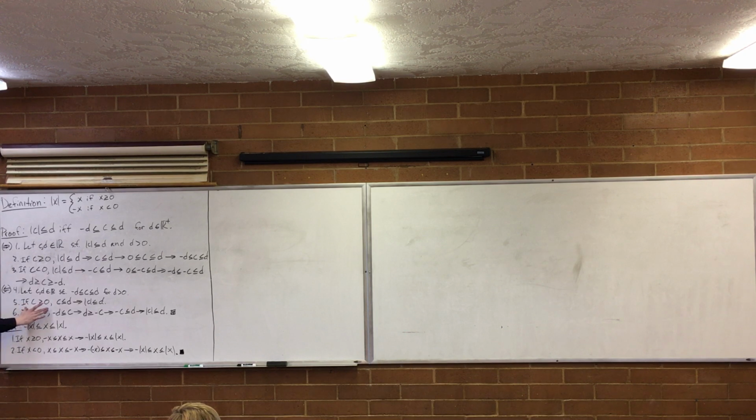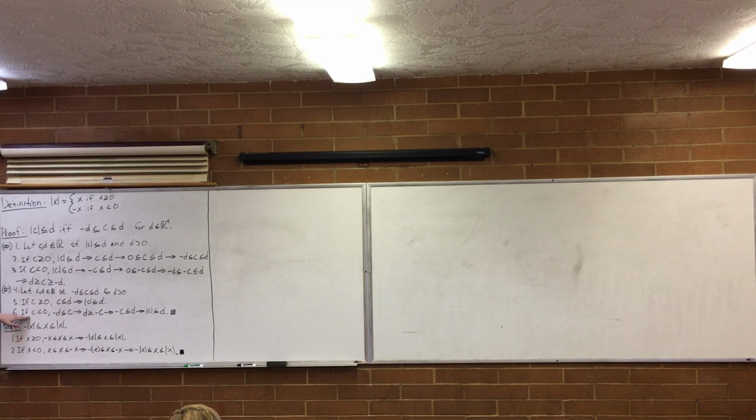Anyways, C has to be one of those two things, less than 0 or greater than or equal to 0. If C is greater than or equal to 0, then this part of the inequality, C less than or equal to D, just means the absolute value of C is less than or equal to D. Because if C is greater than or equal to 0, what is the absolute value of C? It's just C. We can interchange those. Good? So just take that part of the inequality, make that an absolute value, and we're done with that case. So we showed that if this is true, then this is true for this case.